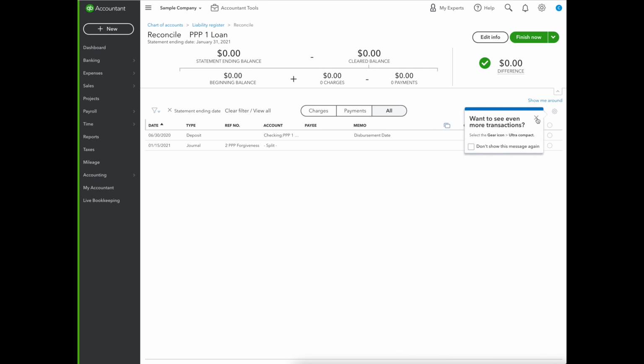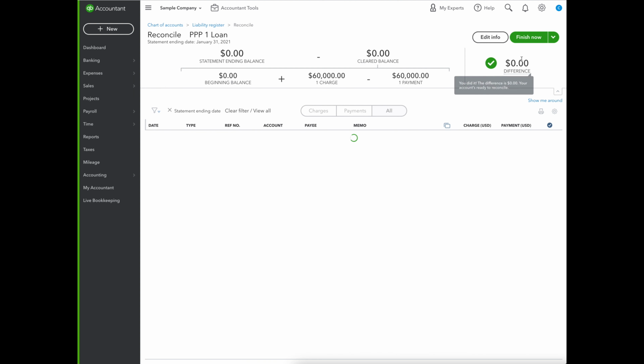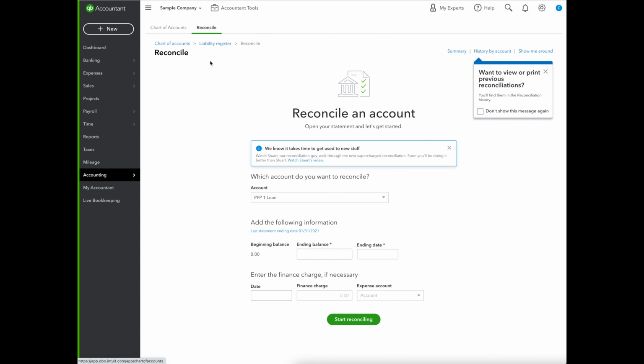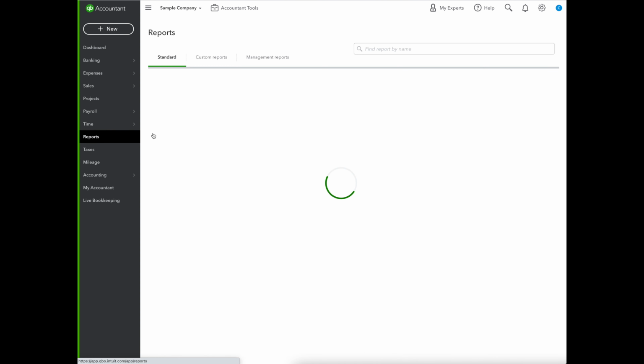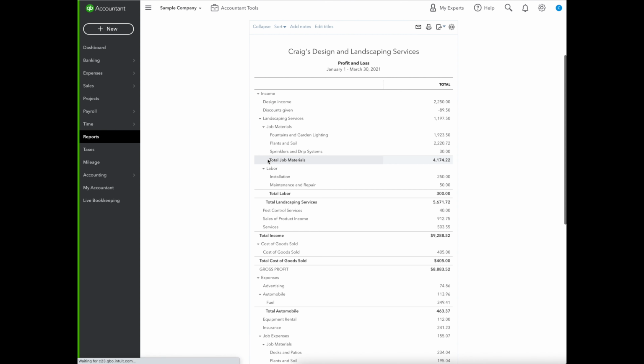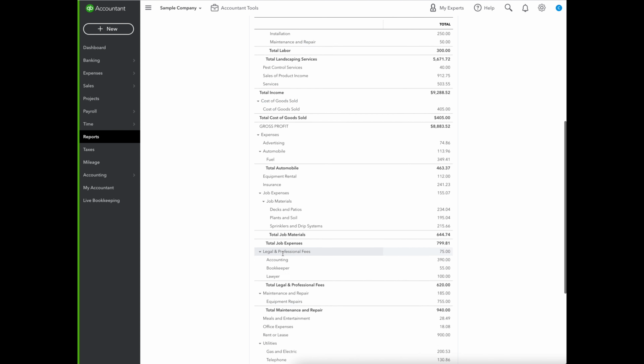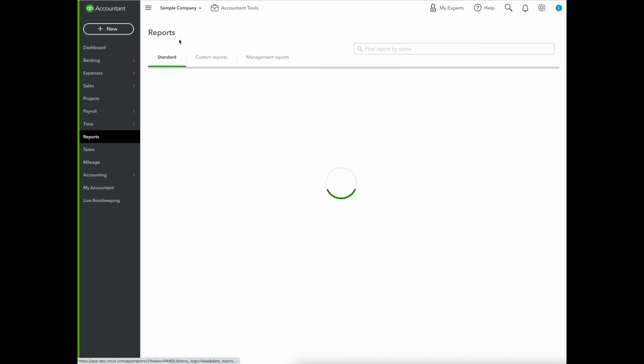So now by doing that, by zeroing out your liability, it's not going to show up as debt on your balance sheet. So let's go to the profit and loss statement and see how that is recorded. So you can see it's under other income and it does skew your P&L for the year. So just keep that in mind when you are reviewing your financials, especially when it's happening at the beginning of the year. This is going to be showing up for the rest of the year.